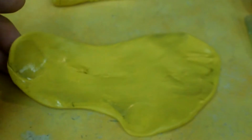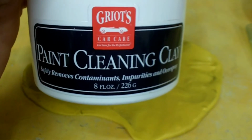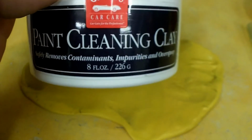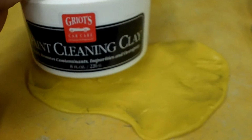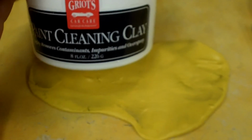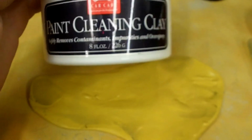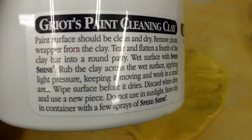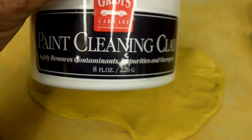So that's kind of going to be the finalization of this part of the review on this Griot's paint cleaning clay. You know, they sell other brands, Meguiar's kits, Mother's kits. You can buy just regular clay bars online of different grits, you know, heavy, medium, light, whatever you want to call it. It doesn't really say what this one is, but this was supposed to be really, really gentle on the paint, and so far I believe it is. So I wouldn't hesitate to go this route if you guys were interested in something like that.